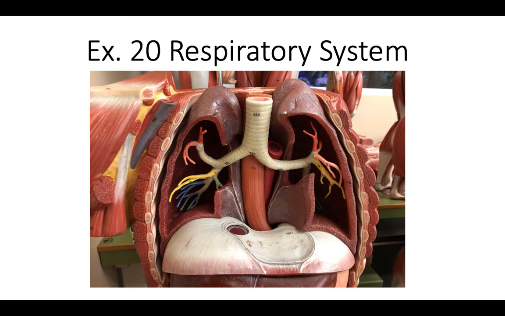So anyway, that mucus is going to trap those foreign particles, bacteria, and pathogens, and then the cilia will move that mucus up like a little conveyor belt into the back of the throat and mouth and nose for elimination. So those are a few important things about the anatomy of the conducting system to keep in mind. Again, the upper respiratory tract and the lower respiratory tract are all part of the conducting system. Now, the respiratory portion, which is going to be inside the lungs, is where the gas exchange occurs.